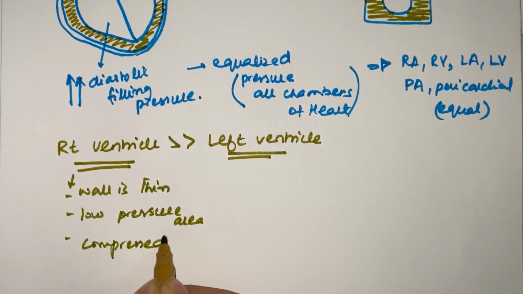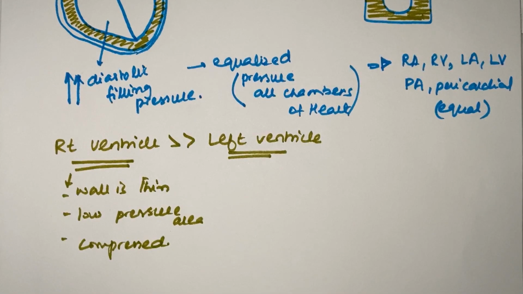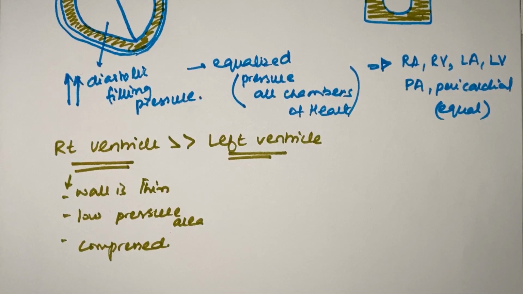Of course, the part that is weak, the part that is thin, we can easily apply pressure over it and compress it. Same as in our normal lives, the person who is a bit weak, the person who is a bit shy, can be easily suppressed by a person who is more dominant. So that is the thing that is applied here.